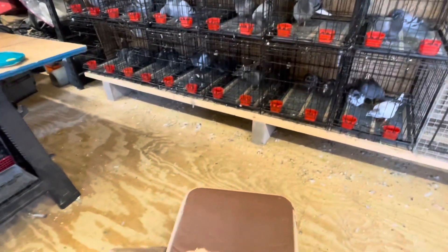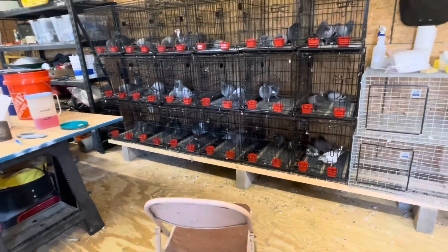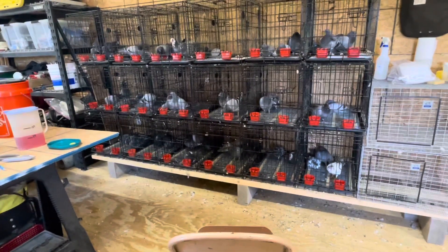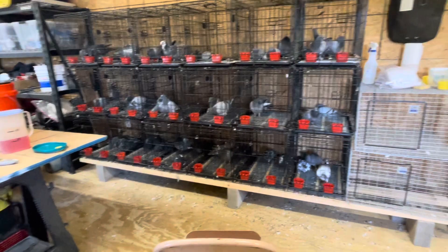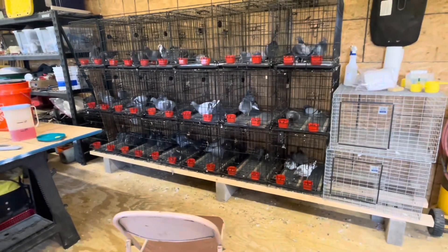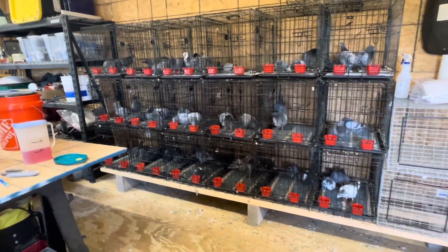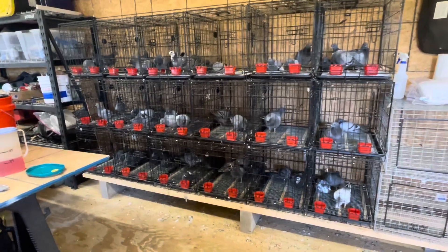Here's my handy-dandy chair that I sit in and just watch all the birds after they come in, making sure everybody's drinking and eating and looking good. I watch them for a long time — they're fascinating. If they need a little assistance, some of them are little squeakers, so I show them where the water is and things like that.